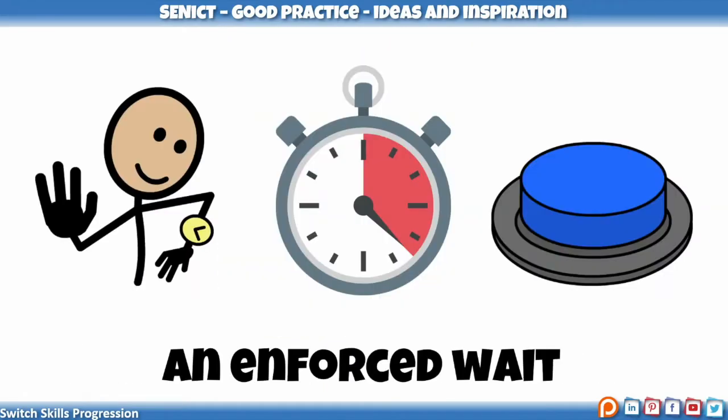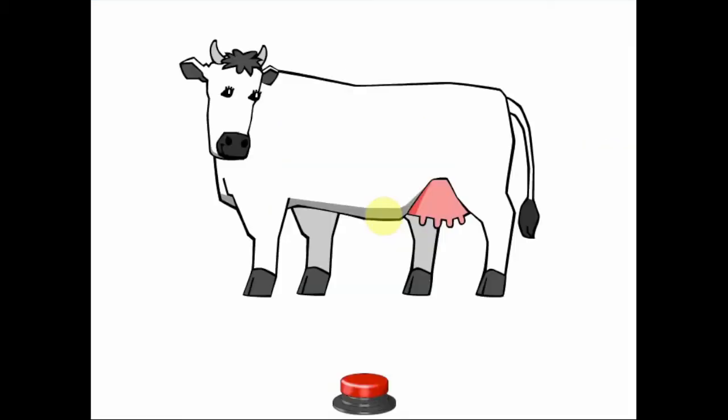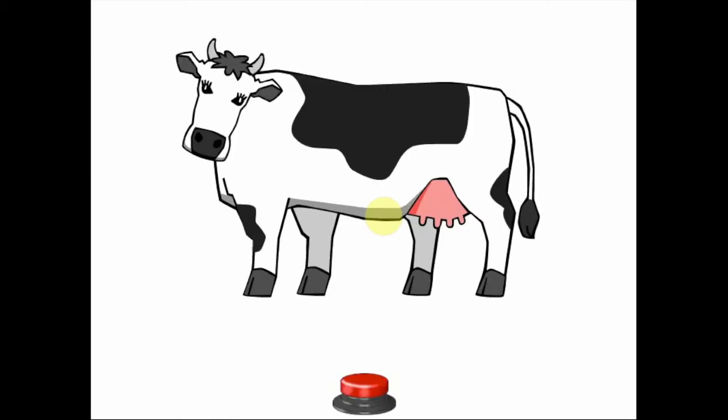One of the ways program designers tried to get around this problem was to introduce an enforced wait. That means when you've pressed the switch, the prompt will disappear for a short while in order that you will look at and engage with the screen. The switch prompt will then pop back up again on the screen. You press the switch and move on. Take close note of the switch at the bottom of the screen. See how it's disappeared. The reason it's removed from the screen is to encourage the student not to press the switch and watch the animation.